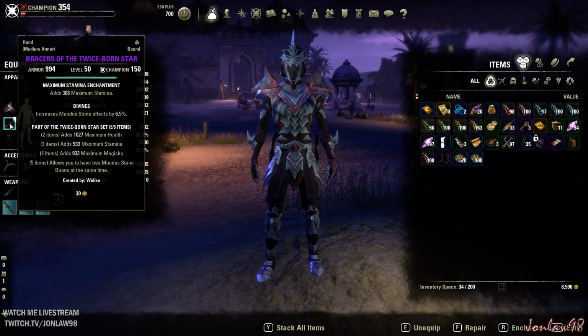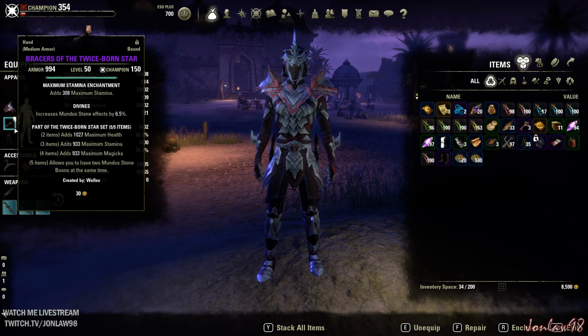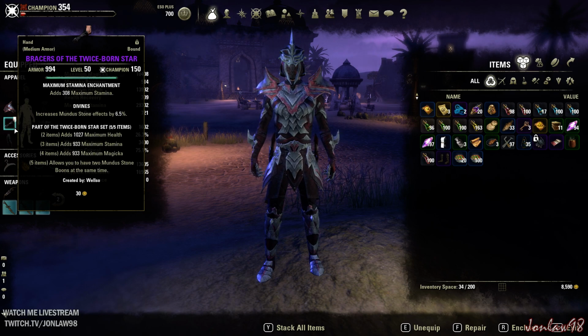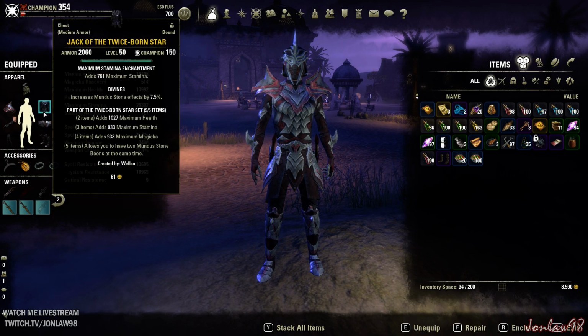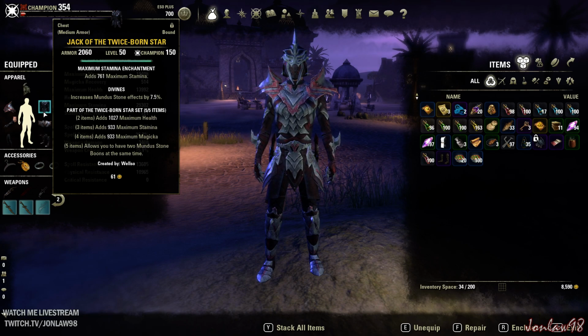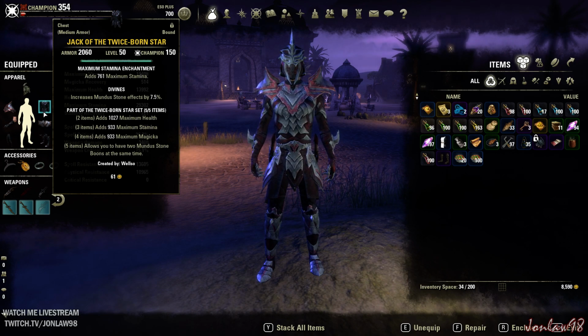And if you're doing more solo events, having the health and extra stamina is generally good. And the Magicka is just kind of there, but you get it anyway. If you're looking for replacements for the Twice-Born Star, this is a pretty difficult one to craft, because you need all 9 research traits to actually craft it yourself. Otherwise you just buy it from people.